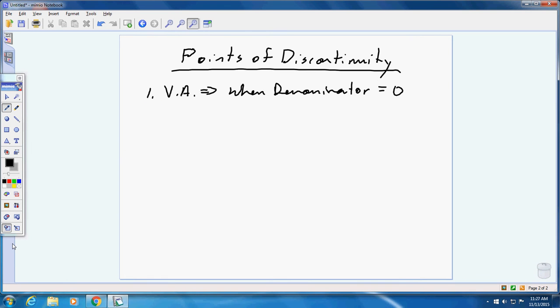We've also got new ones that come in, and we call them holes. Yes, holes. We'll actually put holes in graphs. I talked about this a little bit with you in grade 11, but we didn't go any further with it. A hole comes when you've factored and canceled something. So holes come when factors cancel.